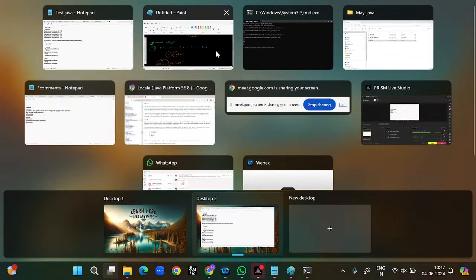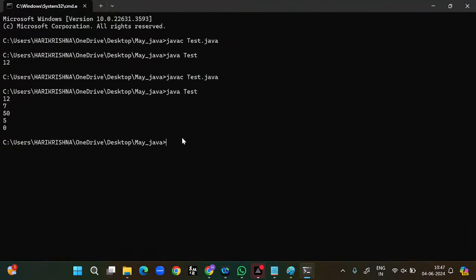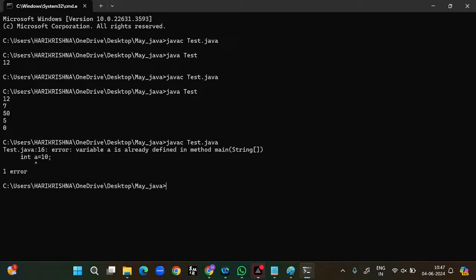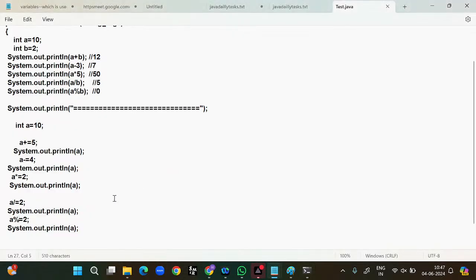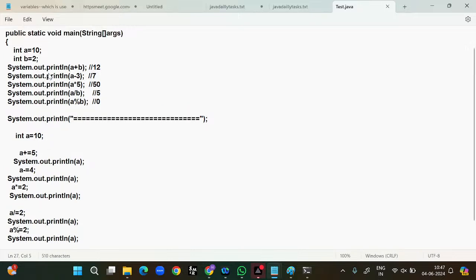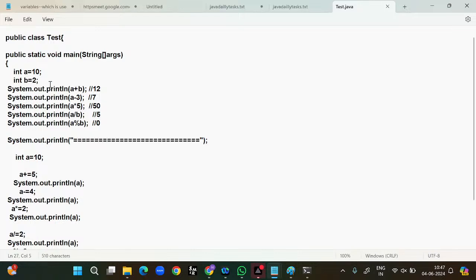I'm going here, and we'll try to see what result we get. javac Test.java. The file is already defined, and a is already initialized with 10.